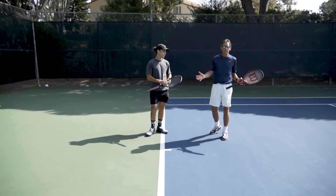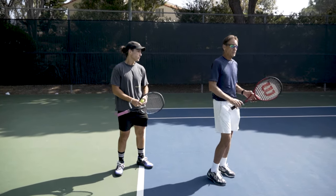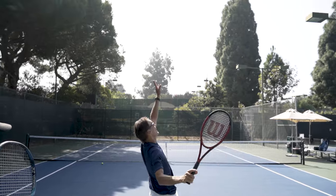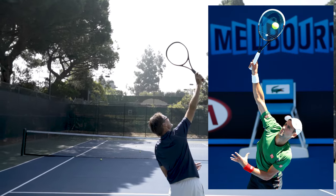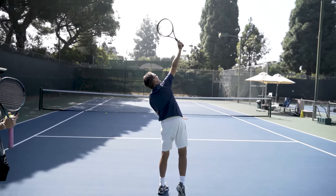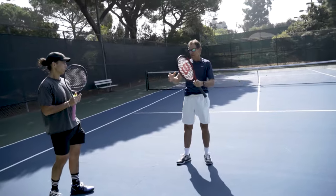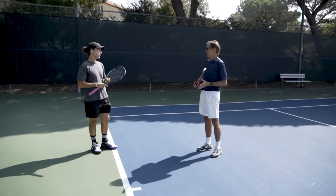You had a question about placing the ball — where the toss should be. If you don't know, you're just throwing it up and guessing. For most conventional serves like a flat or flat slice, you want that ball in what I call the slot of power. That's where contact is going to be — between the shoulder and the ear, right in here. It's a myth to have it out there because it's weak. When it's right between the shoulder and the ear, the racket is inside. From a side view it's going to be slightly in front so you're leaning into it, shifting into it. Your left hand shows you that spot.